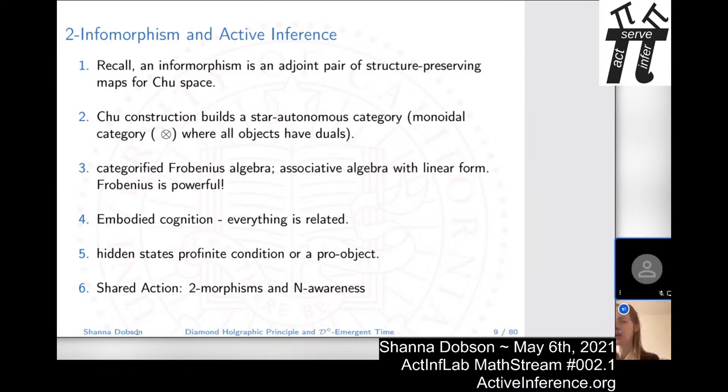So shared action. Okay, if we're after shared action, what if we start looking at relations between relations? That's where the shared action is. If we want to think collectively in the face of uncertainty, and we start thinking in the framework of two morphisms, then you're already in the global space. I think there's nothing more shared than working in the relation of the relation space instead of being so siloed. You can be siloed in your own localization, but that's not going to help for shared action. So if everyone can get a hold of everyone else's two morphisms, what does that mean? That means that you're actually all intersecting and interacting.